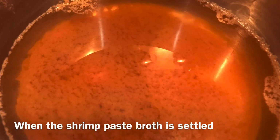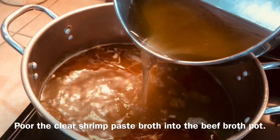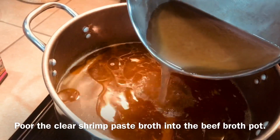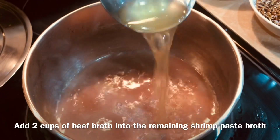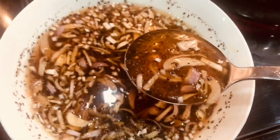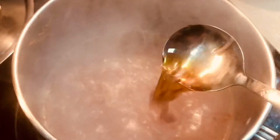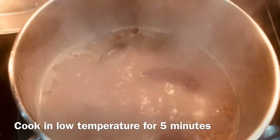When the shrimp paste broth is settled, pour the clear shrimp paste broth into the beef broth pot. Add 2 cups of beef broth into the remaining shrimp paste broth. Bring it back to boil. Add 2 tablespoons of the fish sauce mix. Add boiled pork blood. Cook in low temperature for 5 minutes.